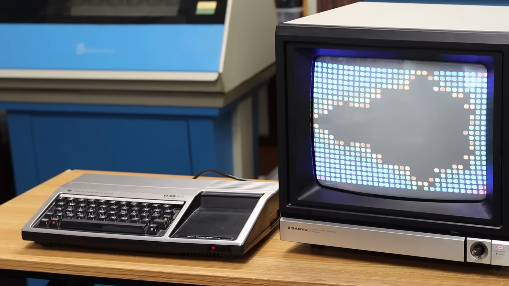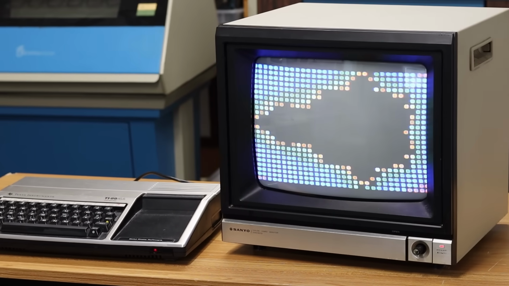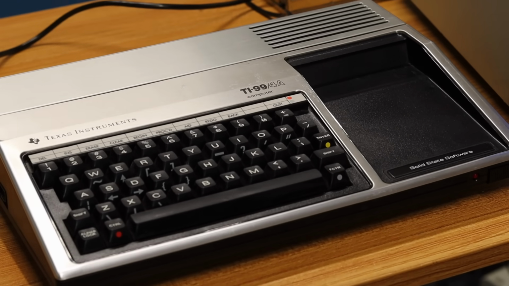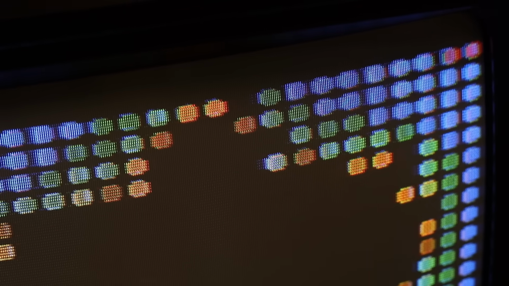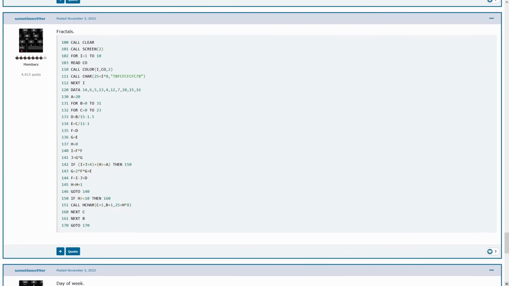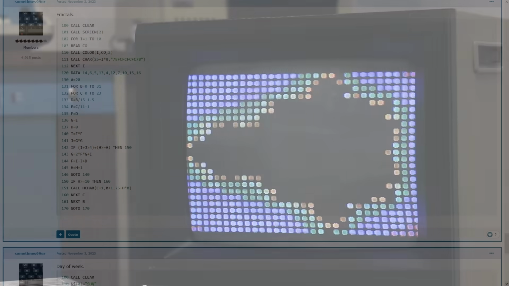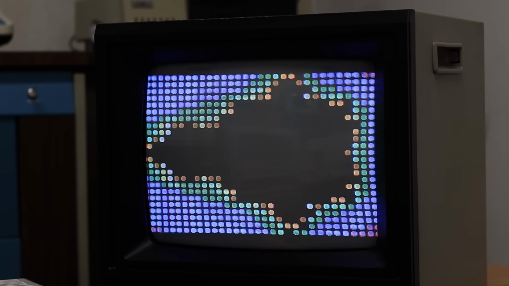Right now, I have it sitting here calculating this beautiful fractal program. And this is running on just a pure vanilla TI-99. Just the stock base 16K of DRAM and the built-in TI Basic. I found this program over on the AtariAge forums, written by Sometimes99er, and I think this is a beautiful demonstration program.